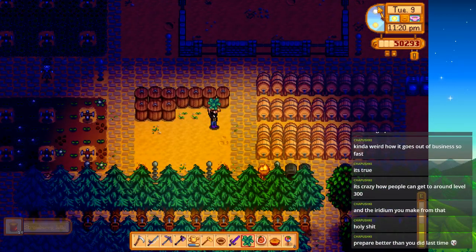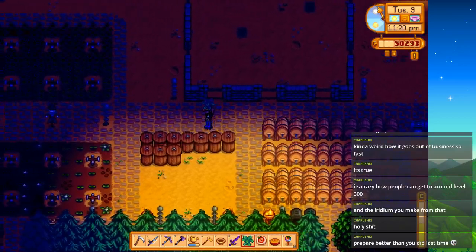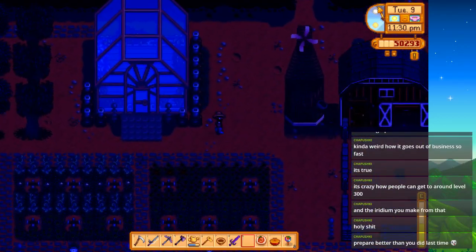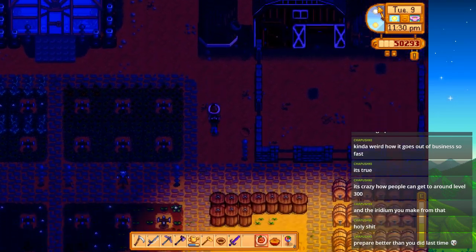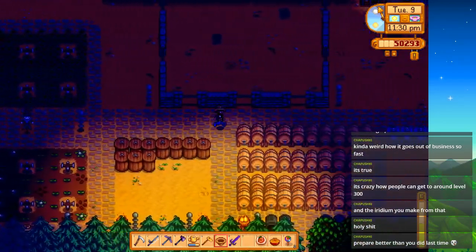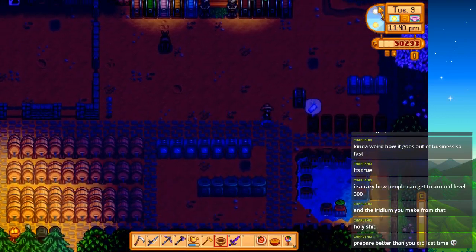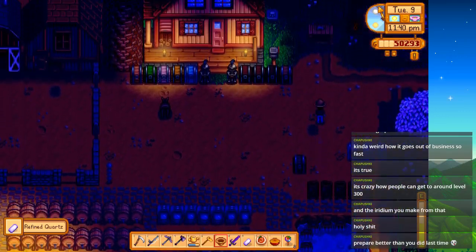Prepare better than you did last time. I know, Chabushki, I know what you mean. Last time was a complete mess. But what can I do? What can I do, Chabushki? Okay, what can we do here?